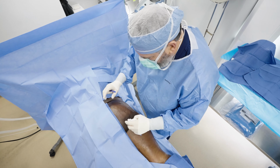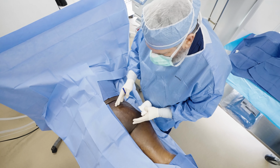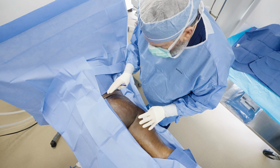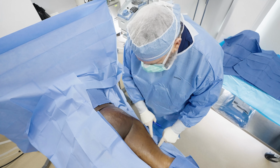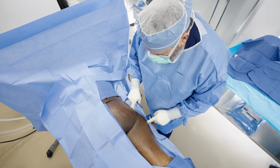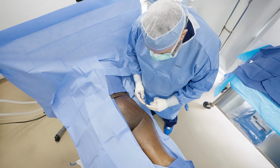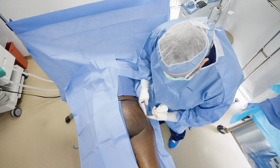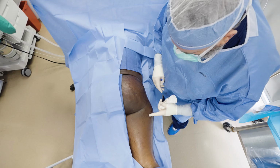So here she is. Her butt itself is really nice and perky and round. She's going to have a very, very perky round butt. But I'm not quite as happy with the OG here, because I wasn't able to get this area to pop as much as I would like. So it really has to pop a lot, because this is out here a long way because of her femur.